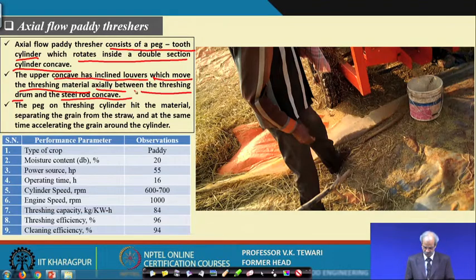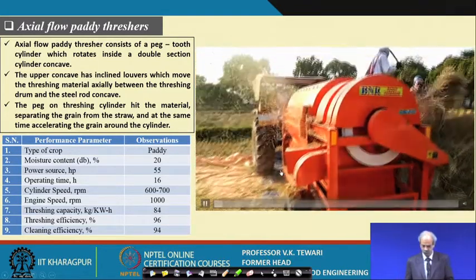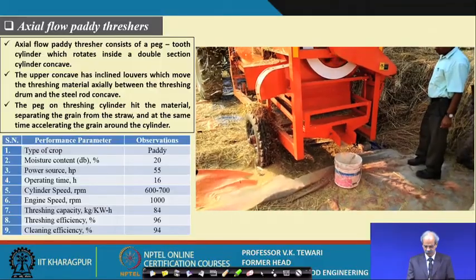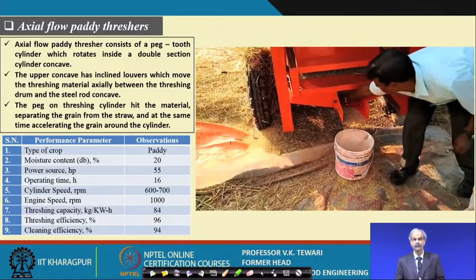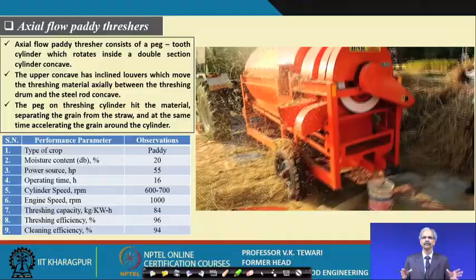Now, let us have a look at how it operates. And then we have certain performance figures of this. I will talk of that slightly later, but let us have a look at this. Now, let us see how it is being used actually. You can see that the whole crop is being moved and the grains are coming here, the chaff is coming on to the other side. So, this will help you to understand the whole concept of this equipment which is now largely being used by the farmers in the field itself.